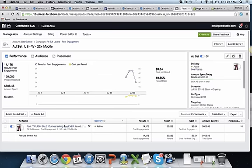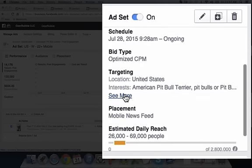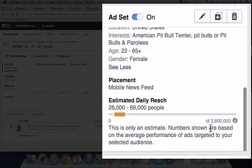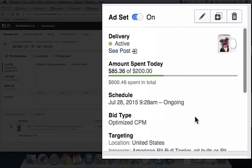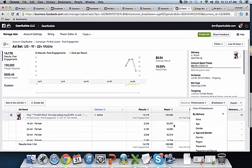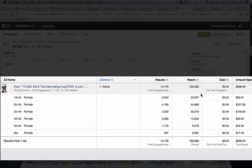We can do a lot more with the leads and data. So it wasn't the targeting that was anything fancy. It was the same that you saw before. It's actually slightly less. We put in pit bulls, this, and this, and we got it to 2.8 million. So we dialed in the targeting a little bit cleaner, and we used the audiences that we were able to find by going into the other ads. So we got the age and gender breakdown, go through, see it, 4 cents, 4 cents, 4 cents, 4 cents, 4 cents.